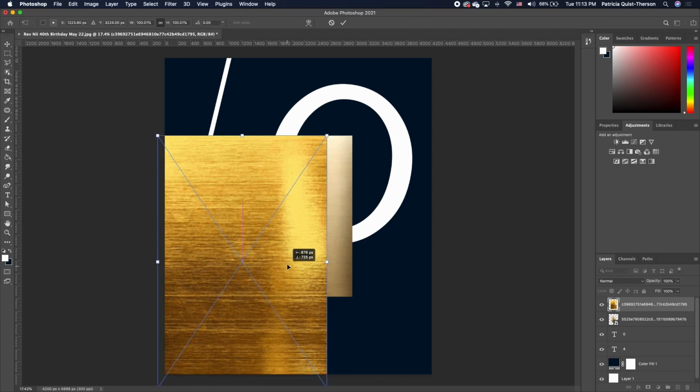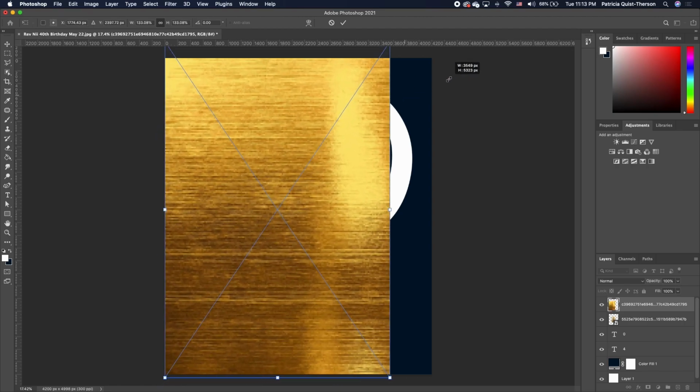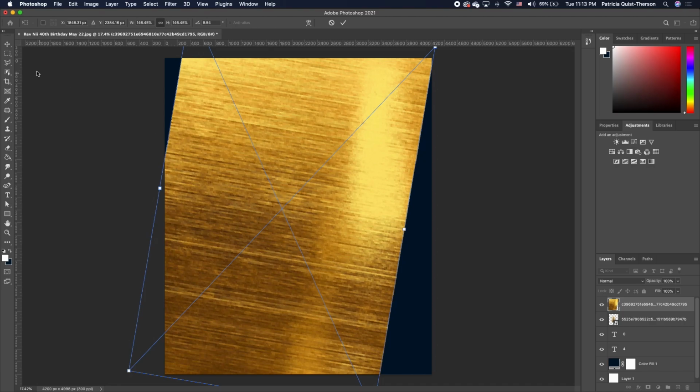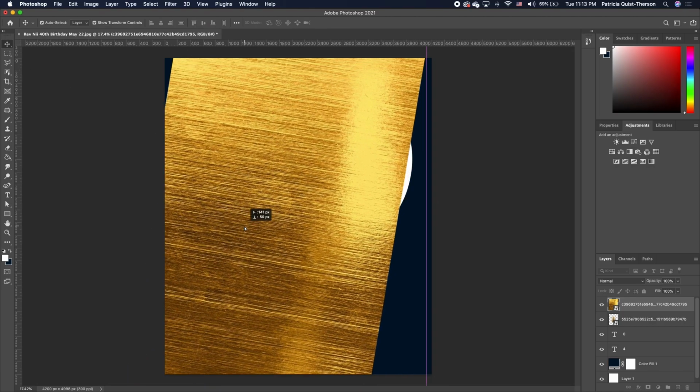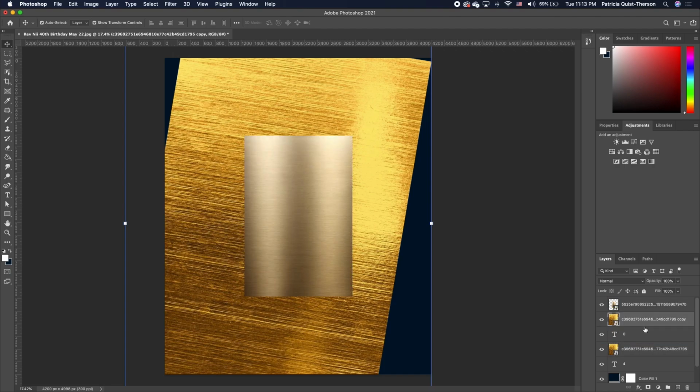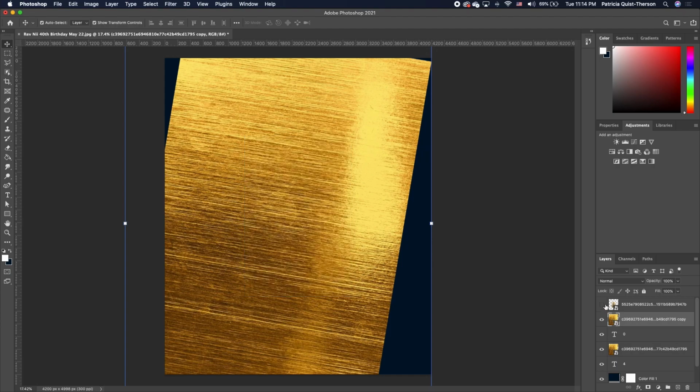We want to basically infuse this image onto our 4 and 0. I'm going to rotate, and make sure that you pick up your move tool, and you can use that to scale. Now I want to clip this image to both the 4 and the 0, but I want to do it separately so that I can get the most out of the texture. So I'm going to make a copy, Command J. I'm going to move this layer and set it right in between the 0 and the 4, and I'm going to move this other one so both of them are right on top of the text. I'm going to turn this off for now.